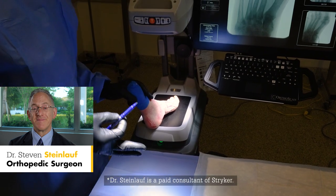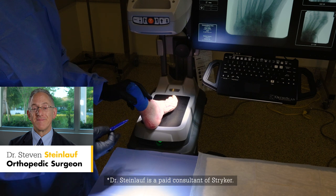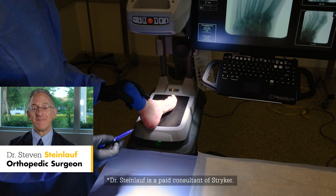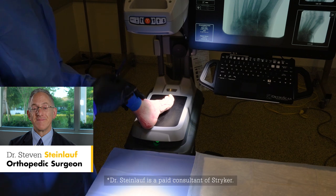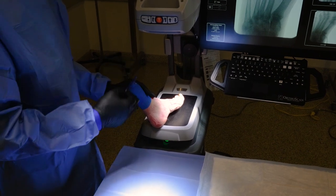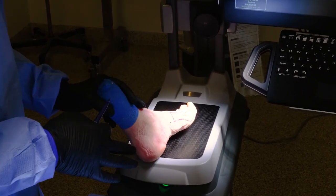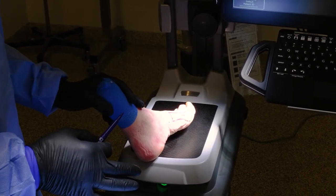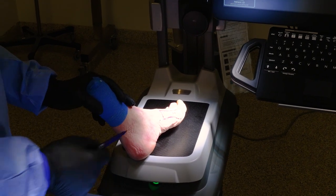We're going to have some fun and the fun part is learning what I do to make this more reproducible. There are better surgeons out there and people who do a lot more of these than I do, but I need this to come out good. I want my results to be as good as anyone else. We're also going to use our Solo Guide for the first time in a video to show how to cut the learning curve way down.